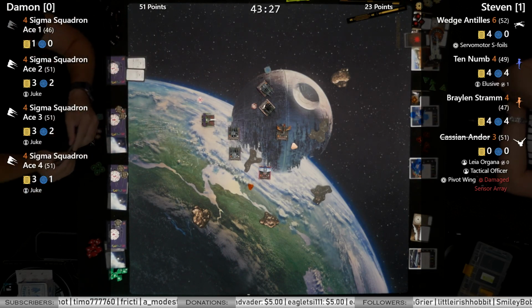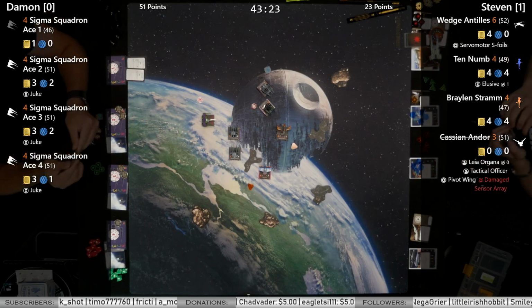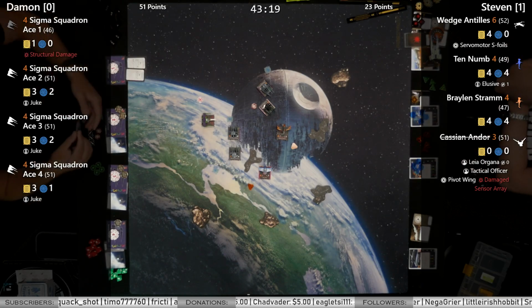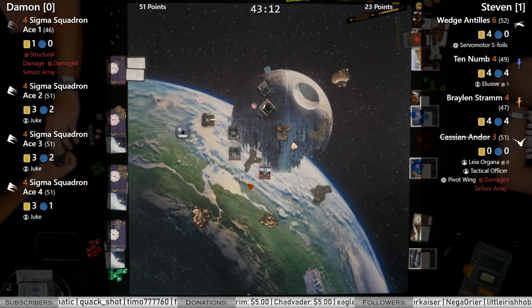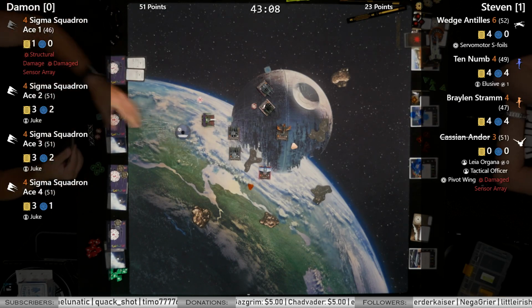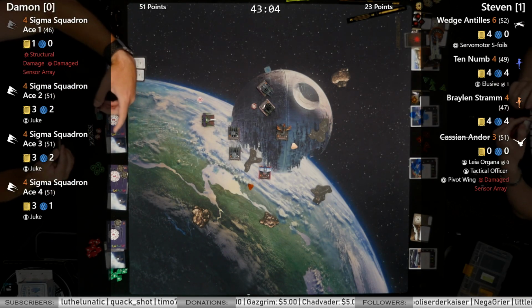Damage sensor array and structural damage for number one. Structural damage. Man, if Wedge gets a shot on him, he just has to take whatever he gives. And he can't recloak. That Phantom is a dead man walking. He's going to probably try and force bumps if he can. It's going to be hard when you can't barrel roll.